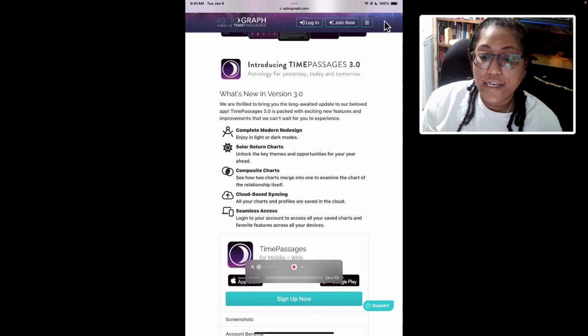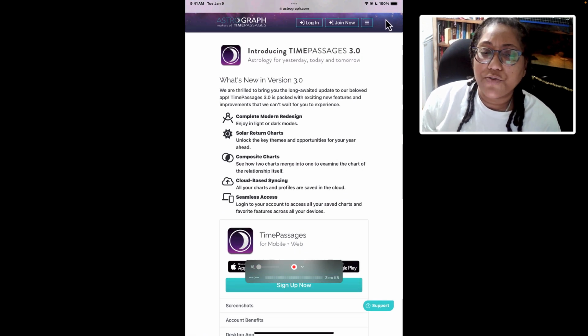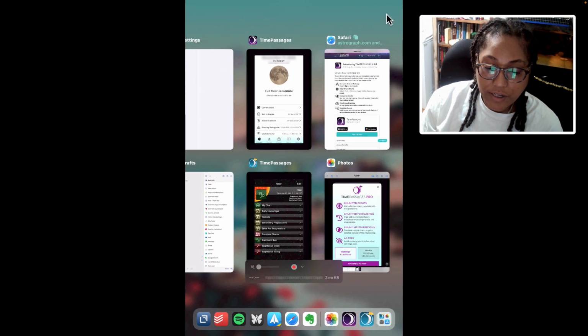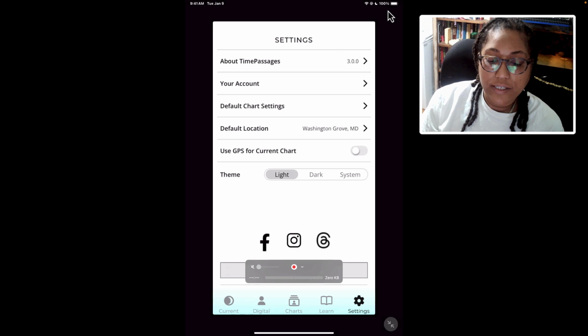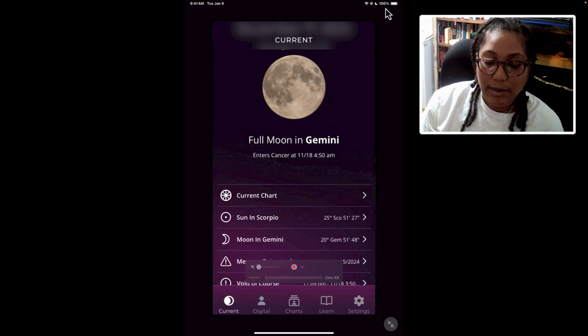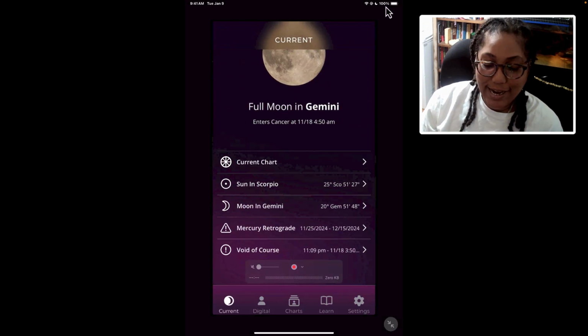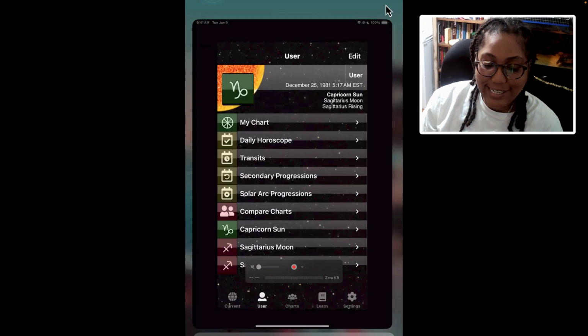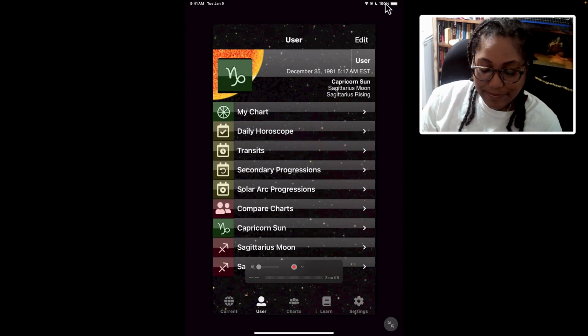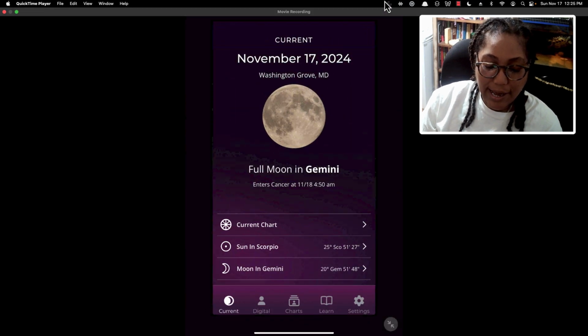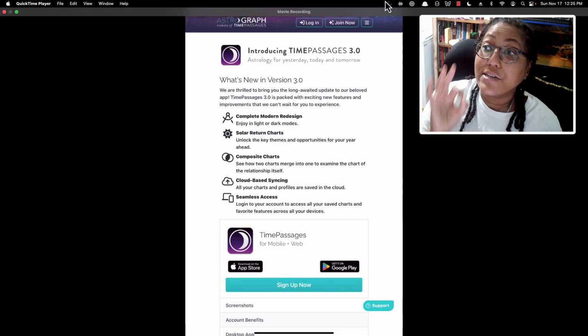And let's get more into what's coming with Time Passages 3.0. So in the new app, they have added a light and dark mode, which is cool. And actually, while I'm going through these features, I'm just going to show y'all where they're at one by one. So that's pretty simple. We have dark mode, which now has this purple fade out. And I kind of miss, no offense, our little twinkle, twinkle, little stars. Excuse me. So that's a new feature that we have: light and dark mode. This is a new one.